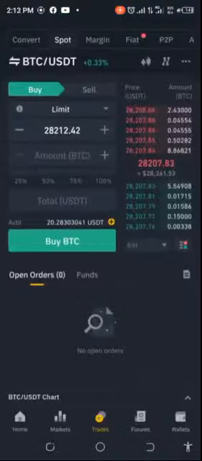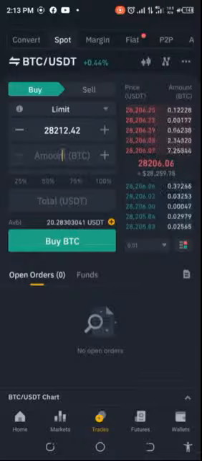Anyways, I hope you learned something. This was a successful triangular arbitrage. You can try this out also. Make sure that you have profit before you go ahead. Always simulate first, and then check it out and make sure that you have profit before you do your trade. I'm just imagining, let's say we had about $200. Probably we could have done this by market order and maybe made some profit, but I wouldn't place a bet on that. I'll just say, go ahead, do your limit orders. Make sure that you quicken your limit orders, just like the way I showed you in the video. Ensure that you have profit at the end and take your trades.